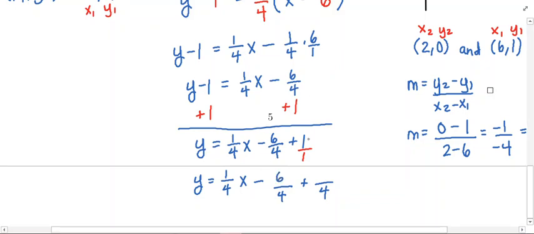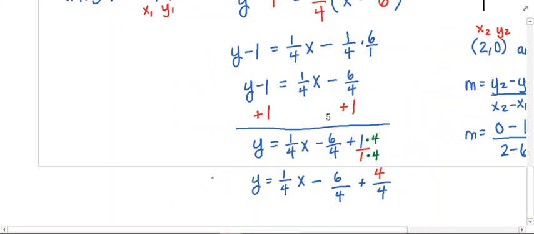However, the 1 over 1 has a denominator of 1, so we need to change it over to a denominator of 4. So we're going to have to multiply the bottom by 4. If we do it to the bottom, we have to do it to the top, okay? So that means the new denominator is going to be 1 times 4, which is 4, and then the new numerator will be 1 times 4, which is 4, okay? 4 divided by 4 is 1, okay?